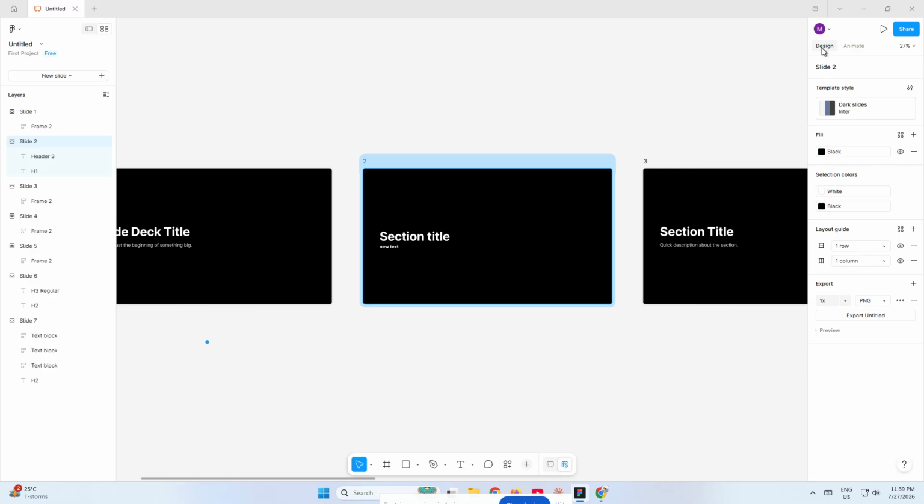If you're creating a presentation that needs to feel interactive, Figma also gives you some great tools for that. You can add live polls, stamps, or even embed interactive Figma prototypes directly into your slides. This is especially useful for product presentations, workshops, or team discussions where you want the audience to engage instead of just watch. For example, if you're presenting a design concept, you can embed a prototype so viewers can explore the flow inside the deck. If you're running a workshop, a live poll can help you collect quick feedback.